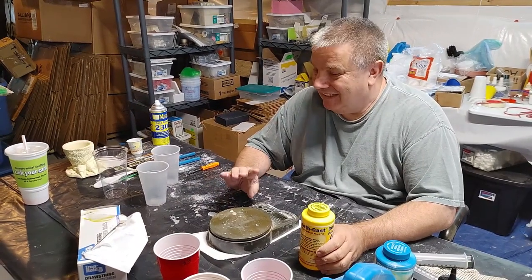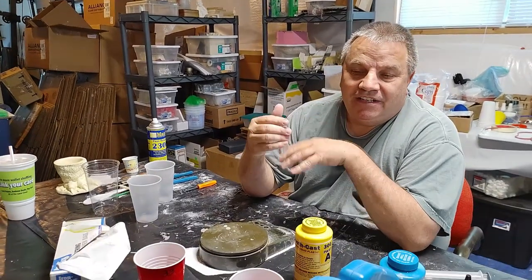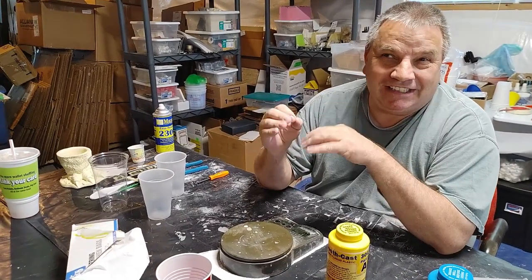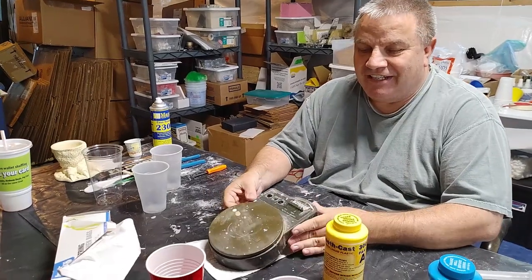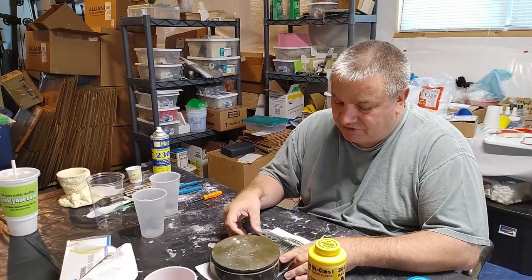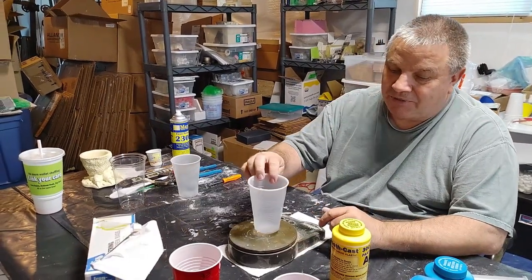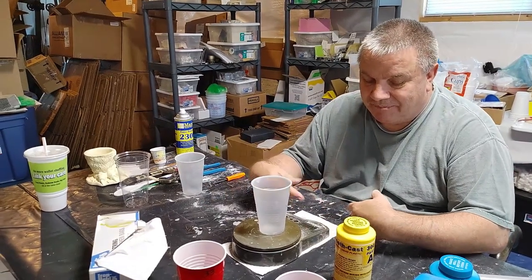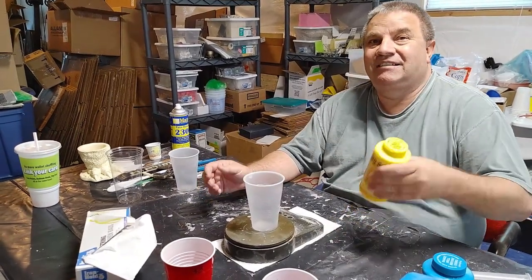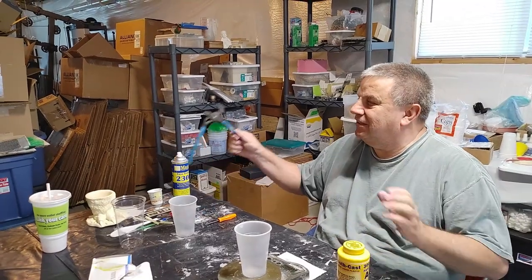I know that this is a four-ounce pour. This is supposed to be done by volume but I do it by weight — the difference isn't that much and it's not that critical if you get off a little bit. I've had this scale a long time but I can still read it. We turn it on — it starts at zero, but once you put a cup on you're at 0.2 — so I hit the tare button to send it back to zero.